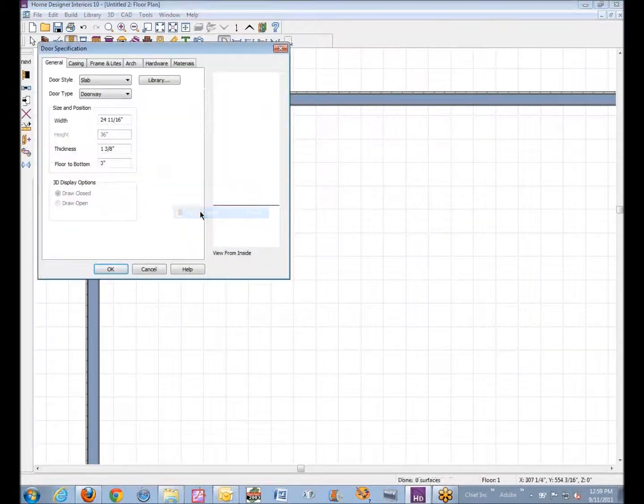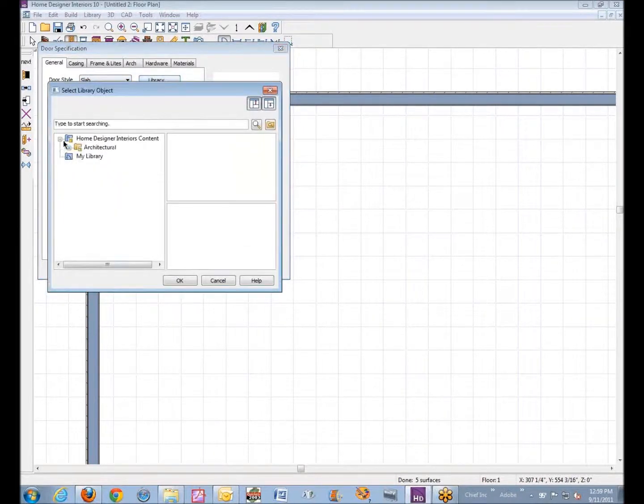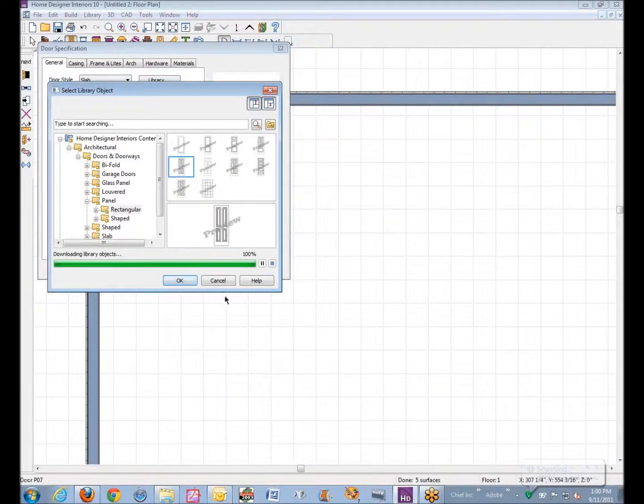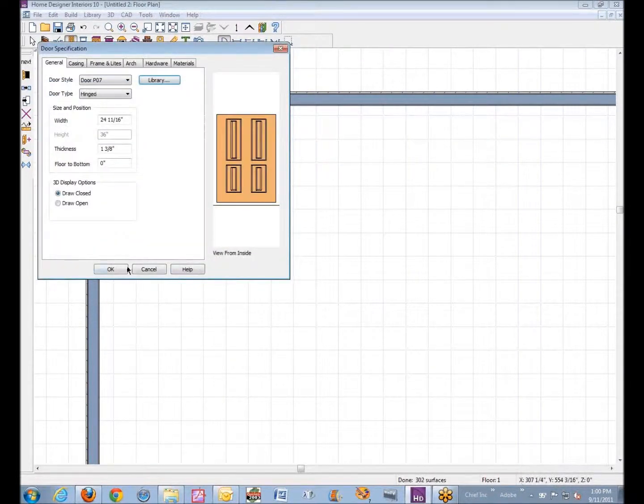And as you've noticed, when you use solid railings and you put in a doorway, it comes in as a doorway. We're going to make it hinged and make it something a little more interesting than a slab door. I think yours, in the picture, is a double slab. Well, we'll go ahead and do that. Panel, rectangular. I think it's something like that. See that downloading and so forth. That's just the way this is set up to work.